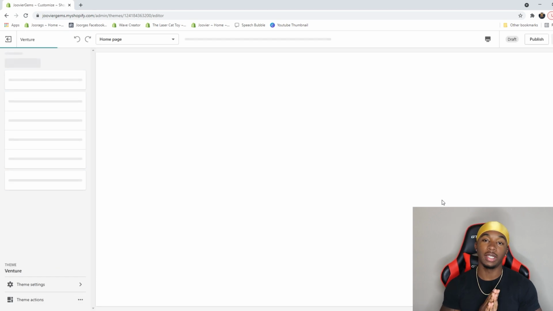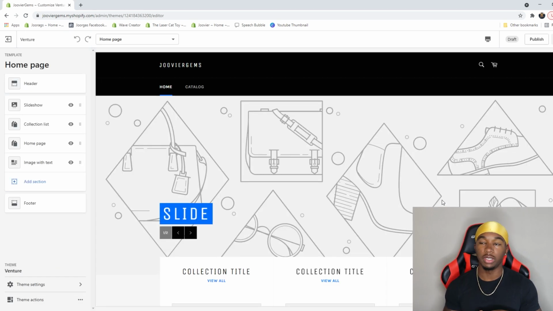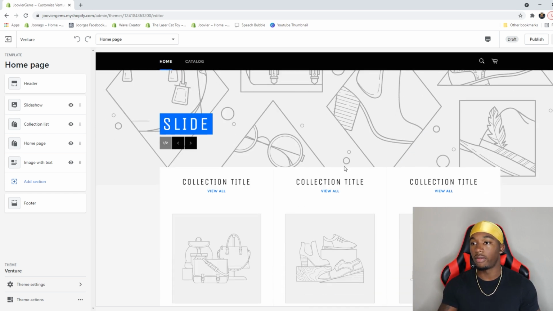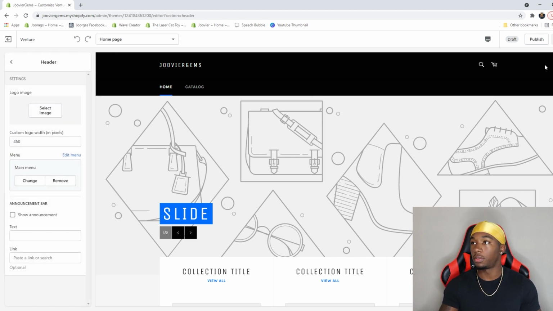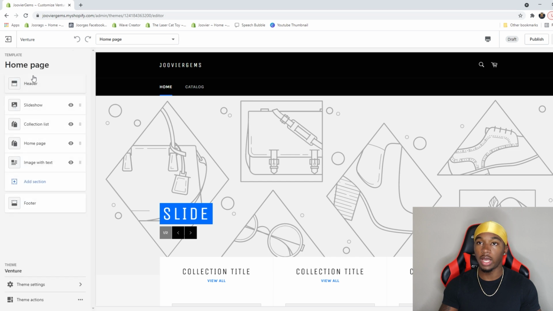I'll break it down how you guys can change a bunch of different things on the website. So this is just a regular theme. We have nothing of our personal touch added in here. It's just a template. And like I was telling you guys, all you have to do is really input your own information. I don't know if this looks confusing to you guys, but it's actually really simple. So the header is this part up here. When you see header over here, it's literally this part up here. So anything you want to change with the header, you will click the header.